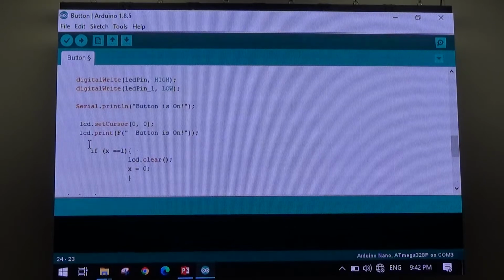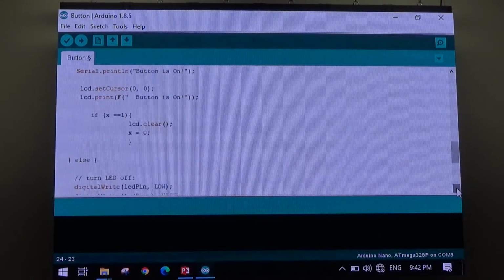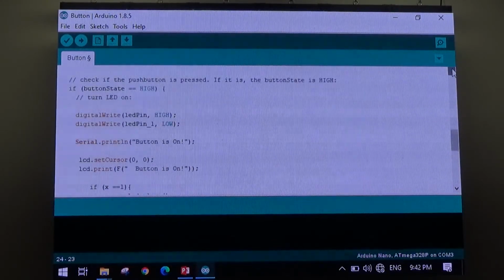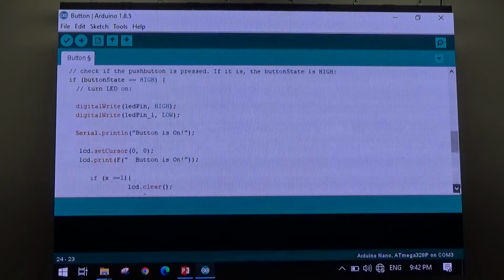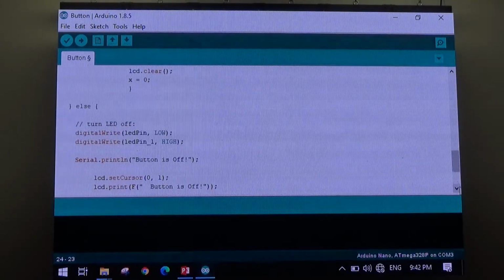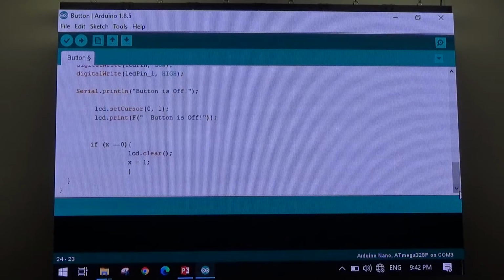This is a little bit of tidying up in the program. It stops the LCD wigging out and leaving some text on the display. And then we come down, else. So I have an if statement. If button stays high, else do this, turn the light off. So really it's just saying if the button stays high, otherwise do something else. And that's pretty much it. There's not really too much more to it.